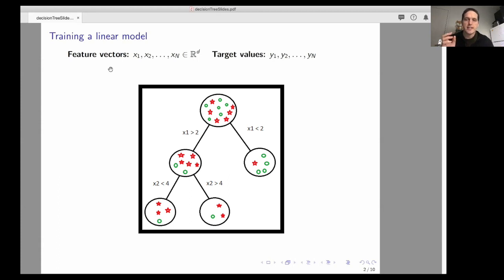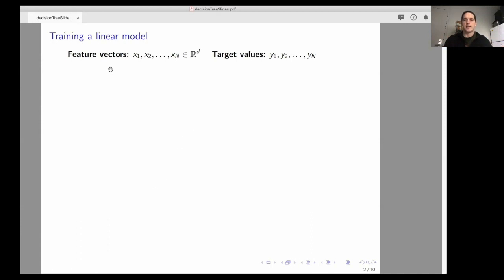classification. To put decision trees in context, let's review the setup for just linear regression or for logistic regression. In other words, let's review the setup for training a linear model. We're given a training data set that consists of feature vectors x1 through xn and corresponding target values y1 through yn. Now, if we're doing regression, then these target values y1 through yn would just be scalars. A classic example is we're predicting the selling price of a house. Xi is a feature vector that describes the ith house in our training data set, and yi is the selling price of the ith house in our data set.